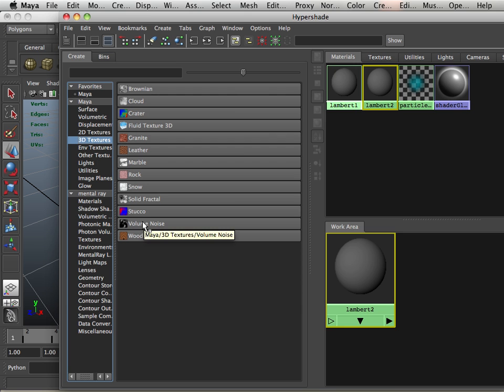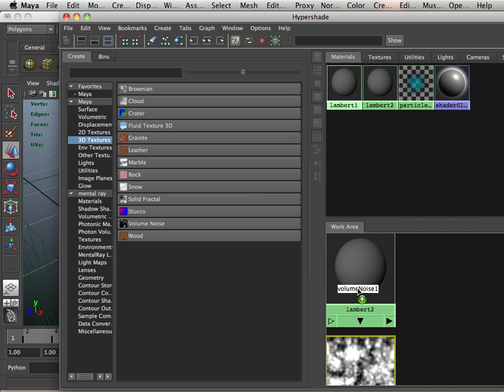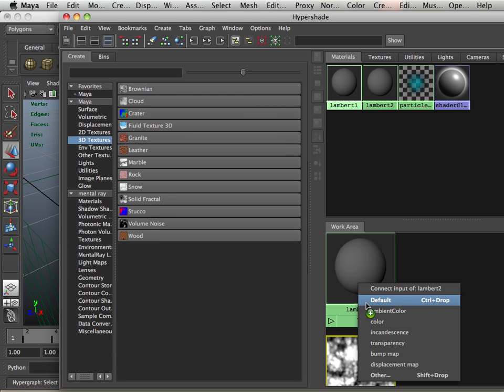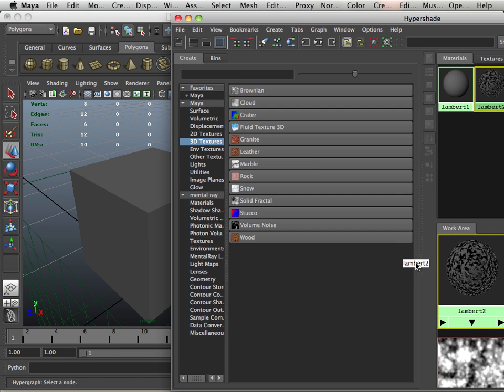I'm going to choose volume noise. I'm going to middle mouse button click and drag this over to the ball and go into bump map. Then I'm going to click and drag this over to this and choose high quality rendering.